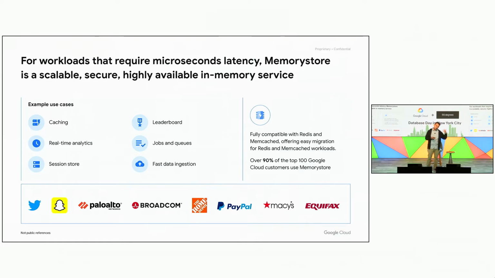And not only for databases, but for your applications. Memorystore supports Redis and Memcached. These two are open source technologies that are not that difficult to understand, and they're very popular. So if you are already running with these two, it's really easy to move on to Memorystore, with all the benefits of having a managed platform that is going to support the same workload. And of course, again, it's integrated with all of the different services that we provide.